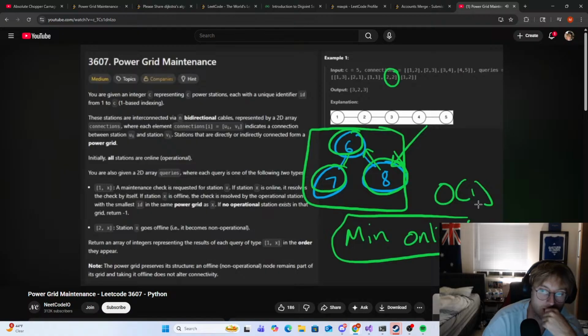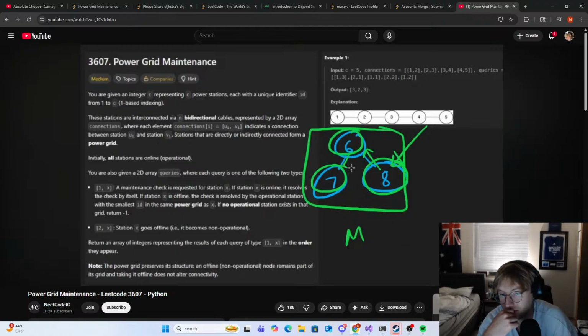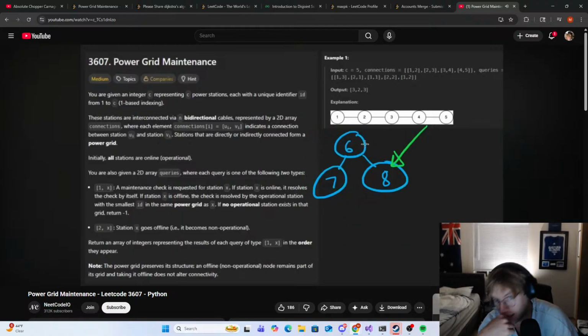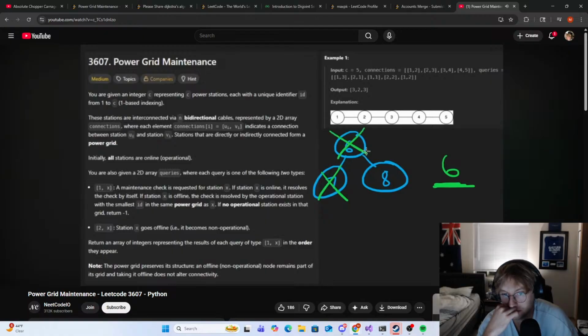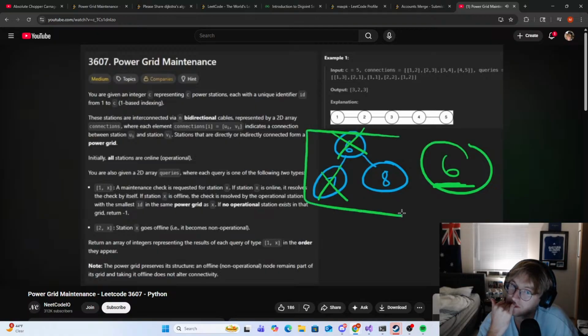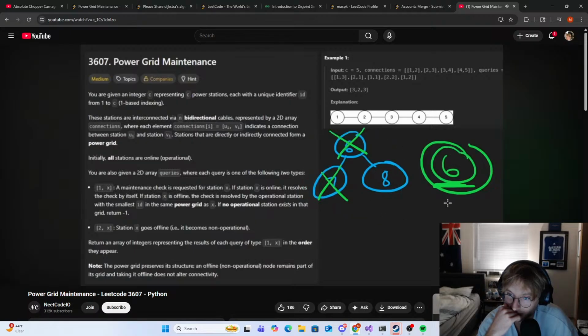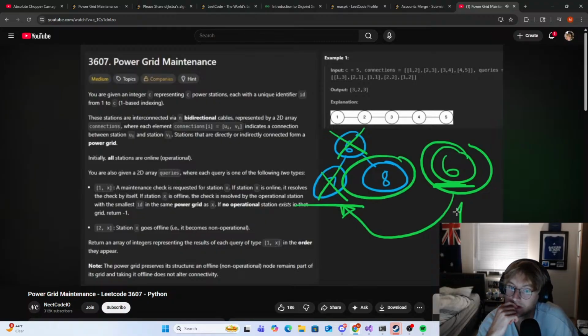Now, we could, but it's not going to be quite that simple, because imagine something like this. Imagine for this connected component, we have 6, 7, and 8. What if we tracked, okay, the minimum right now is 6, and that's fine. And maybe we take 7 offline. Okay, well 6 is still the minimum, that's fine. But now we take 6 offline. Okay, now how do we find the new minimum? It's not trivial to do that. We might have to run a brand new traversal on the graph, because we can't just say it's going to be one value bigger now, because 7 is offline as well. So it has to be 8. There's no easy way for us to figure that out.